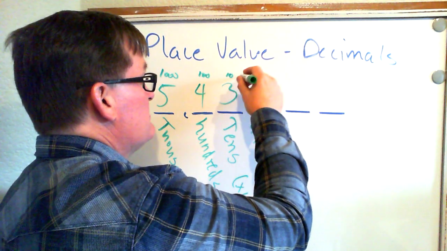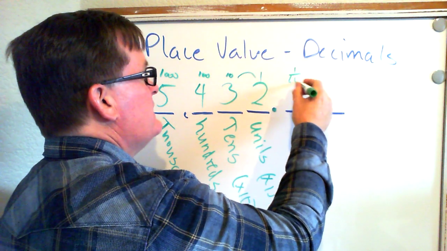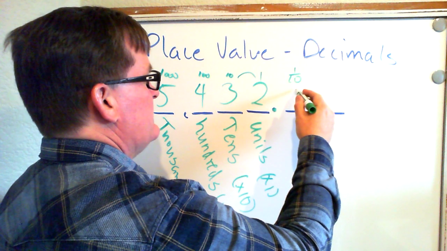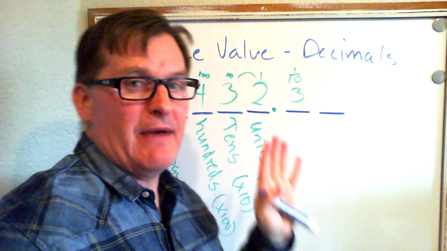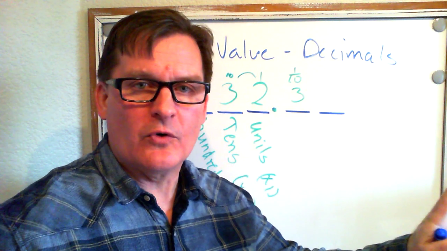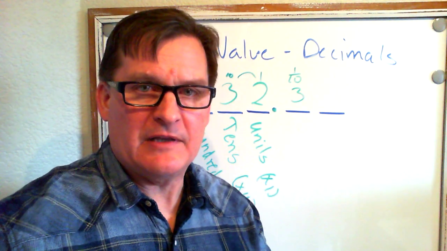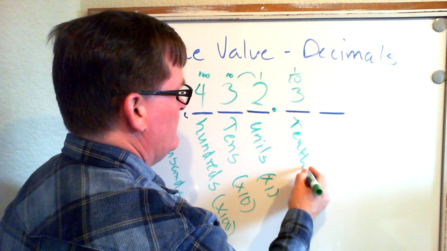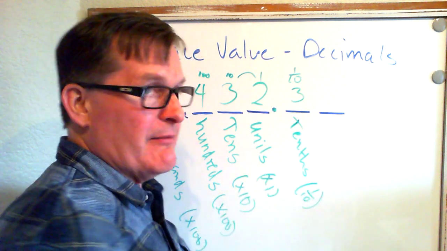So continuing this pattern, if we divide by 10, now we're at 1/10, or 1 divided by 10 for this number. So any digit that I put in this place, say I put a 3, it's worth 3 divided by 10. It's not even worth a whole anymore. It's less than 1, because we recognize 3/10 as being less than 1, because you probably worked with fractions. So this place value it's called the tenths, and it's literally worth 1 divided by 10.